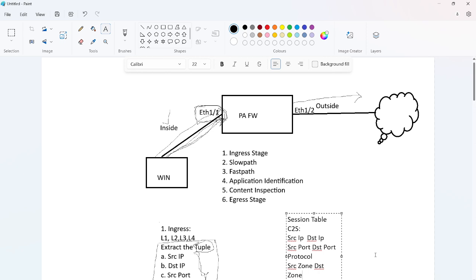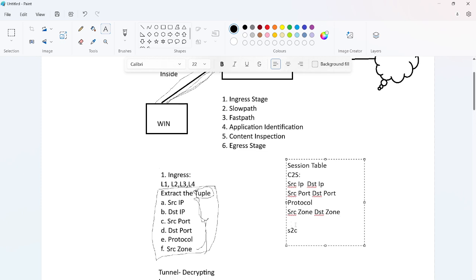All this information is available, and apart from this we will also have some more information. I will show you once we do the lab. Just remember the fields available in the session table: we will have client to server and server to client information. Whatever traffic is flowing from client to server and server to client will be recorded in the session tables.